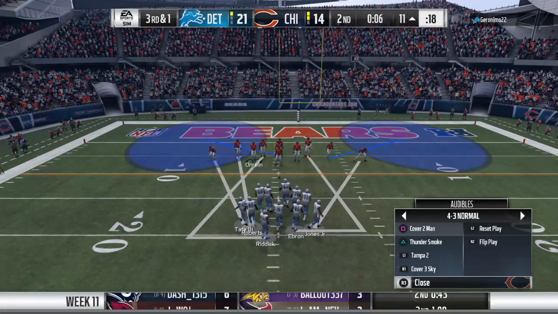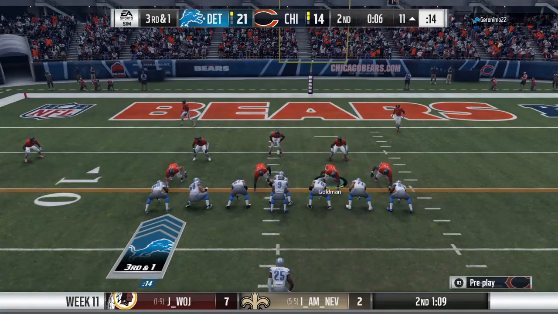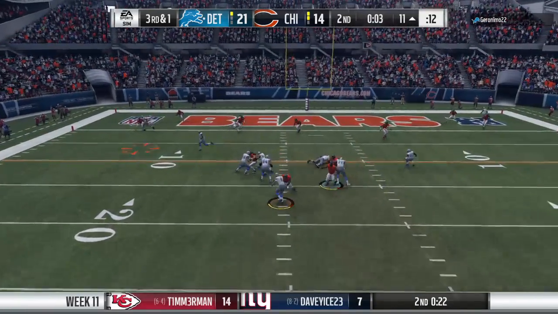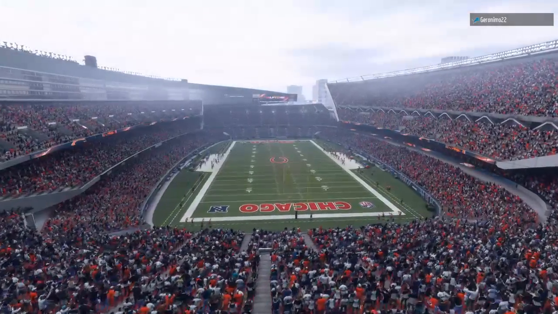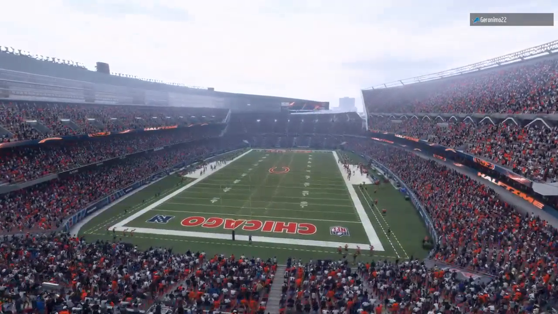Still in search of the first down after that last completion. Stafford looking to throw on 3rd and 1. And he connects with Ebron. And he picks up the first as he's able to take it down to the 7-yard line.